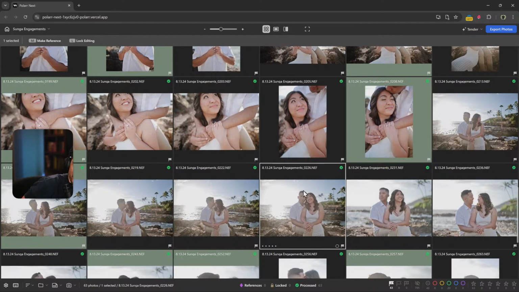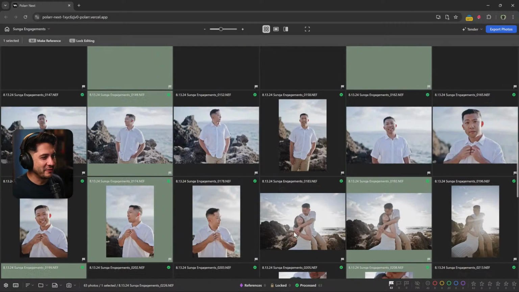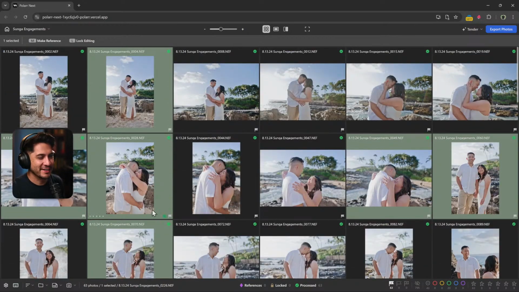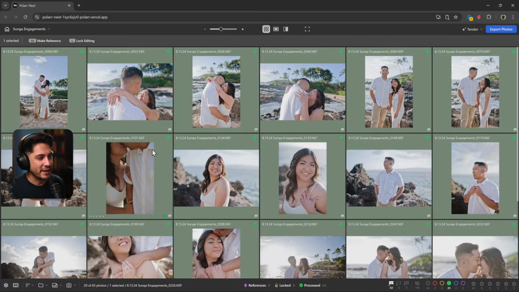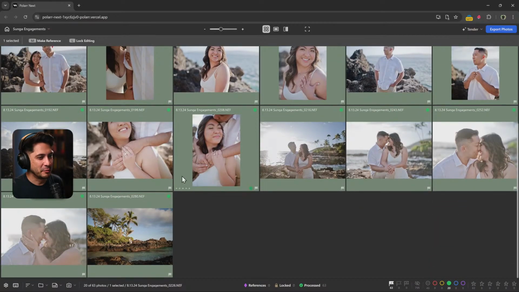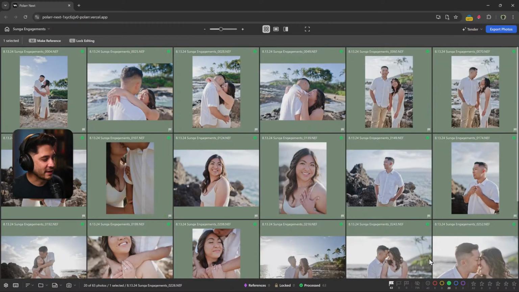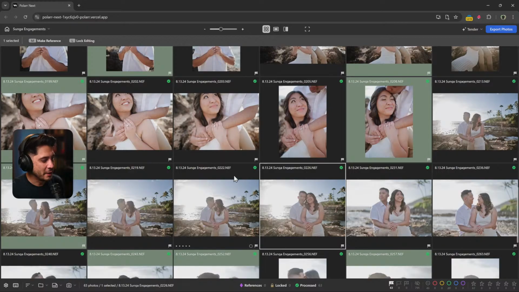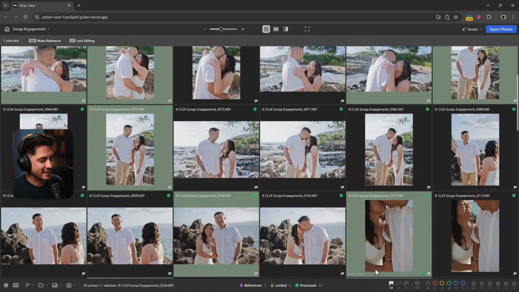Man, look how fast that was. Just in the time it took me to change my headset battery, it's already finished editing my entire project. I'm always amazed at that. Okay, so as you can see, we've got all 63 flagged photos in here, as well as all the photos that we marked green that I'm planning to put up on my blog from this awesome engagement session. You can see that all the ratings are still intact and everything.